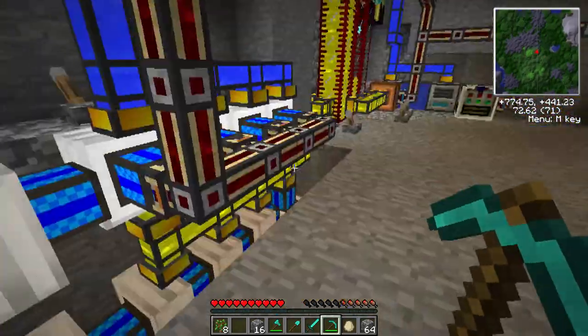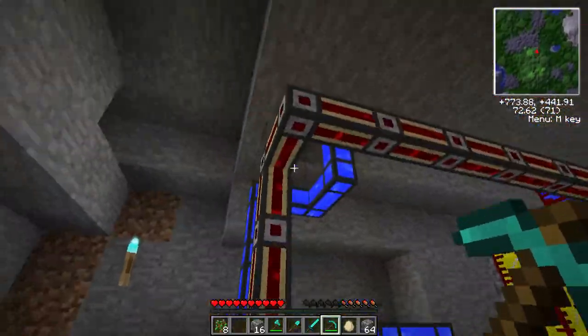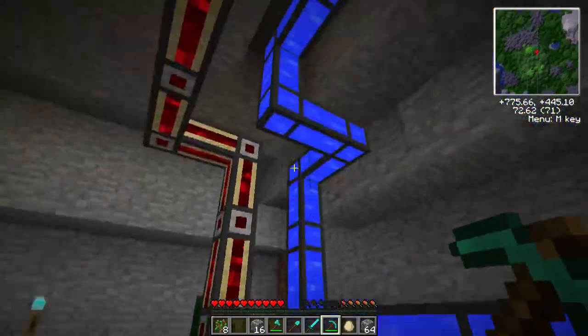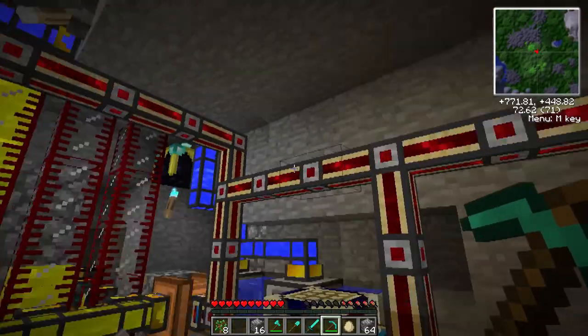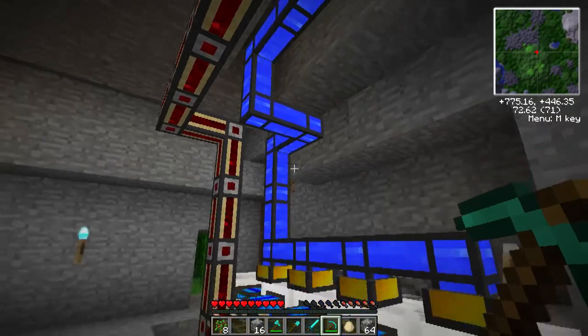Alright, that was fun. Hi to the person that called me. Anyway, now, where are we going? Thermal Expansion everywhere, as you know. These are conduits. They take electricity. They use redstone. They're actually really annoying to make, but they're handy. These are liquid ducts, and they duct liquid.